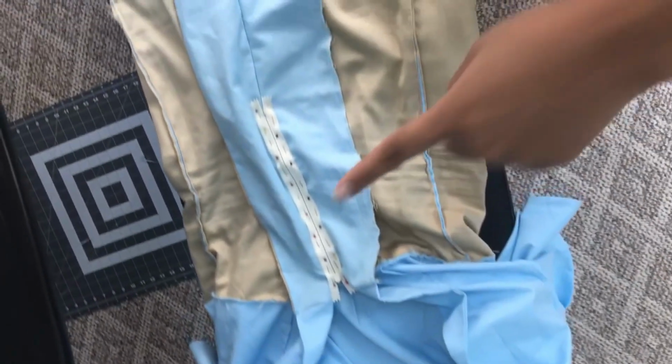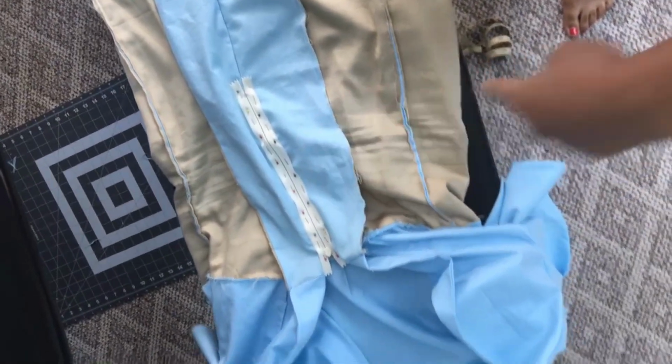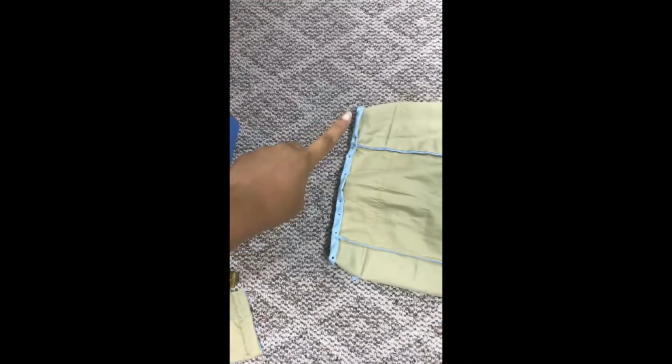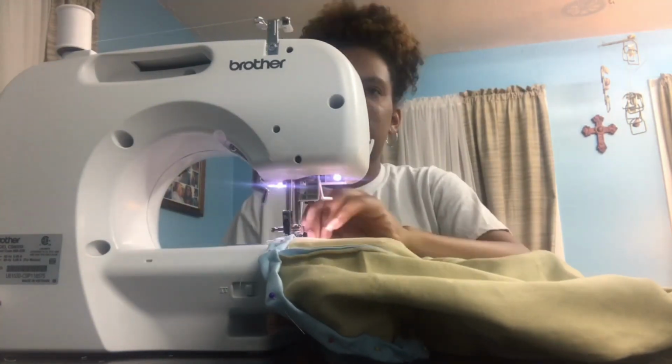Next, to put in the zipper, I seam ripped down a little bit on the butt and then pinned the zipper on both sides and then sewed that together. Next, I am going to hem the bottom just by rolling it in 1 inch or so and then sewing along that.